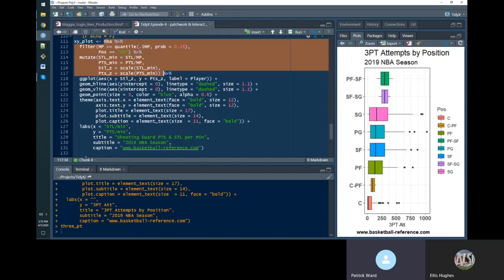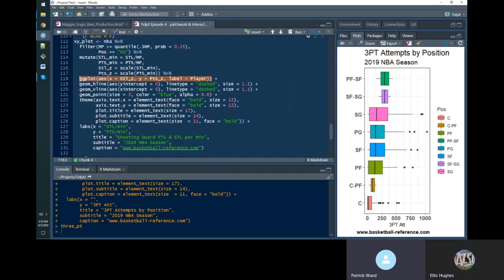And then I actually scale them so that I have them on a basis of each player relative to the population mean and standard deviation. For a little more explanation of why I did that, and how that works, if you go back to TidyX episode 3, where we go over our Shiny app, I actually go into the function of setting the z-score and those kinds of things in there. So after that pre-processing, I create this plot here, which again, I'm using that label equals player argument because I'm going to want that to come into play when I make this interactive.